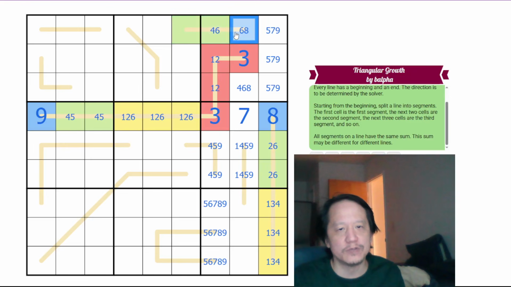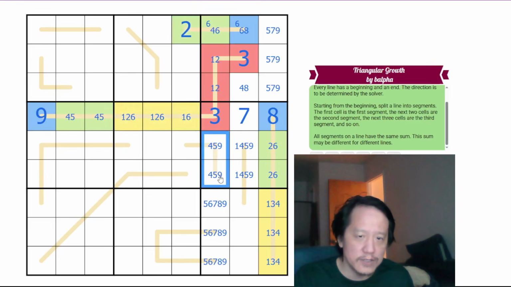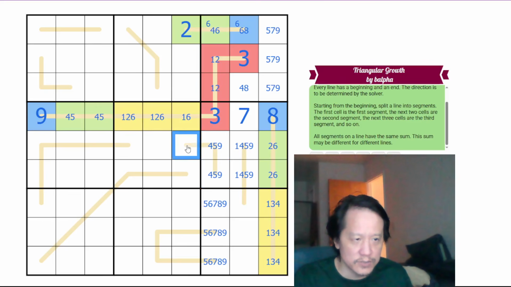Adding up to that. If this is 4 and 6, that's 2. If this is 6 and 8, that's 2, but this cannot be 4 and 8 there. So this is 2 no matter what, and then one of these is a 6, which eliminates 6 in the rest of the box. So 2 is here, that means this can't be 2 there. Can these two add up to that digit? And the answer is potentially yes. So you could have 4, 5 with 9 there. That is possible.